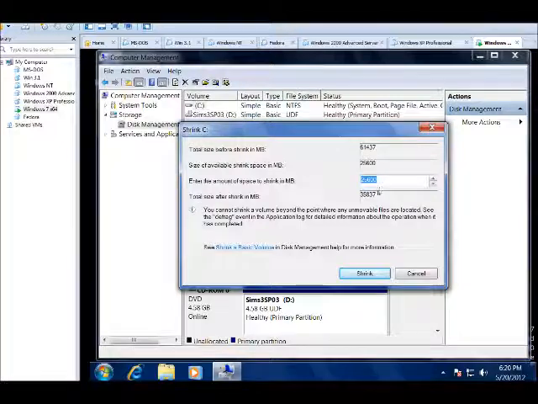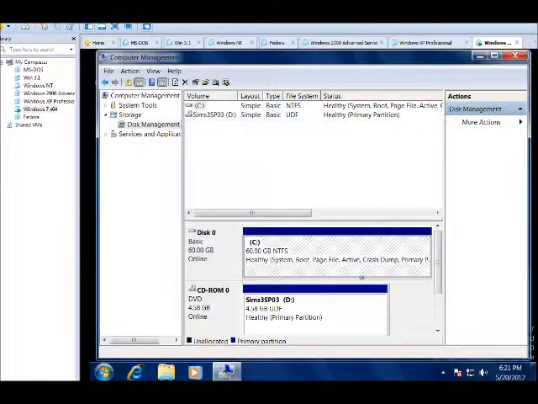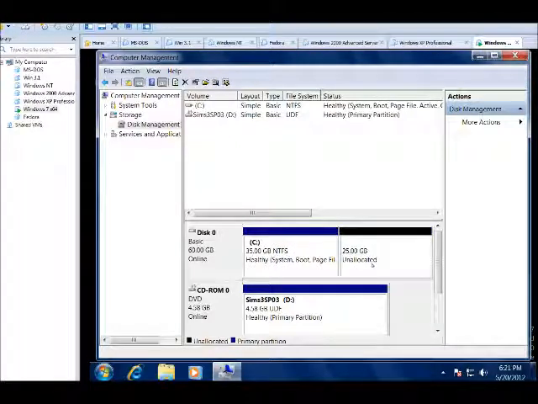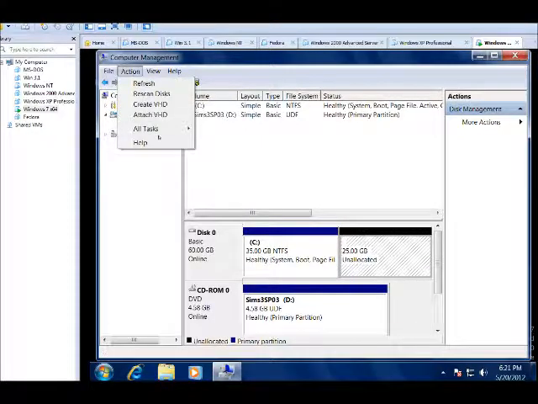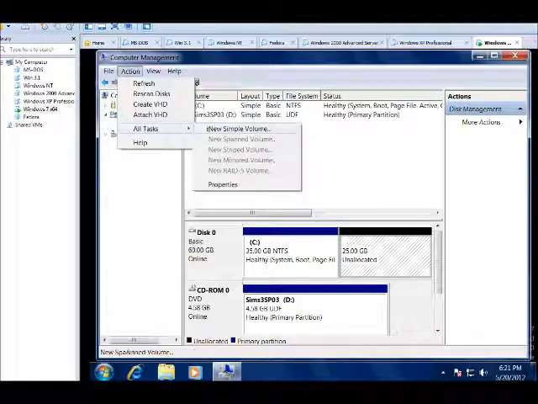I'm just going to let it choose for me. You can decide how big you would like to do this. As you can notice in the information, you cannot shrink a volume beyond the point where any unmovable files are located. So if you defrag, it can change this, but we're going to leave this as it is. So I'm just going to go ahead and shrink. And now you can see that I have 25 gigabytes of unallocated space. Make sure you clicked on this and that the lines are obvious before you start working in it.